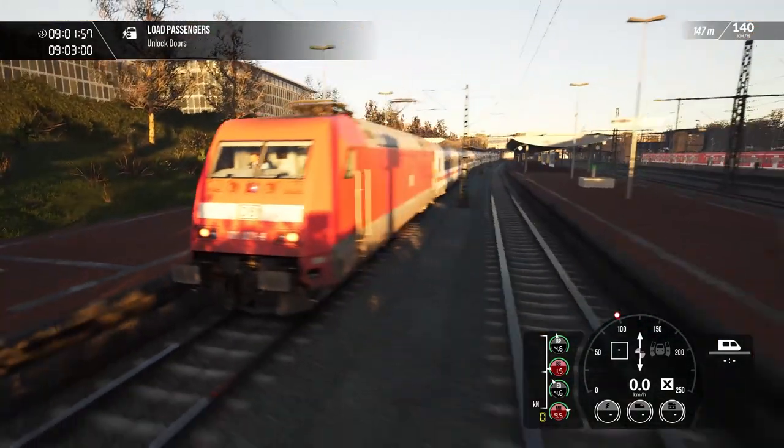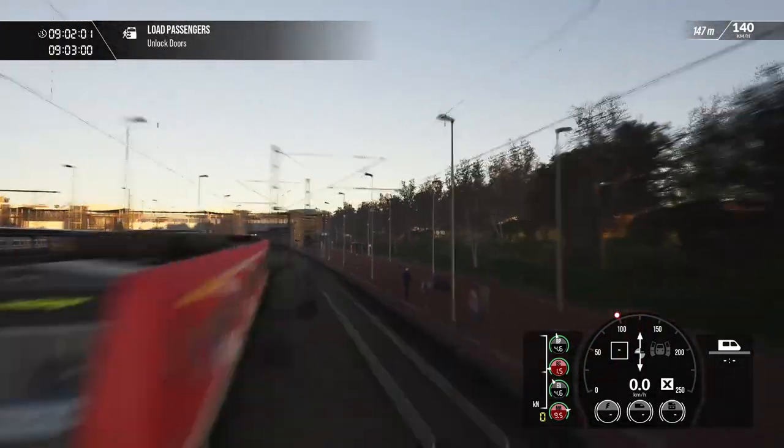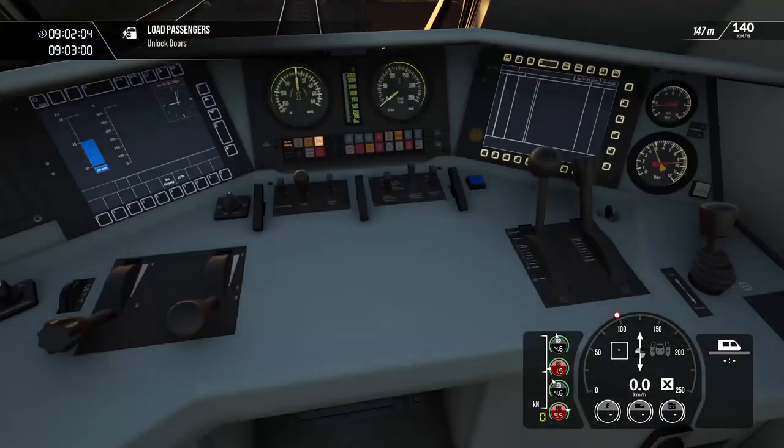So instead, I've pulled this Class 101 out of thin air. You've got a nice little suburban train over here. It's very cool. Anyway, let's hop into the cab.